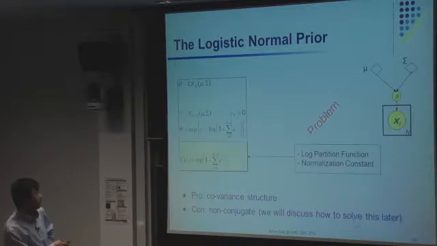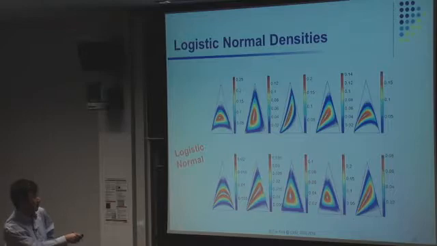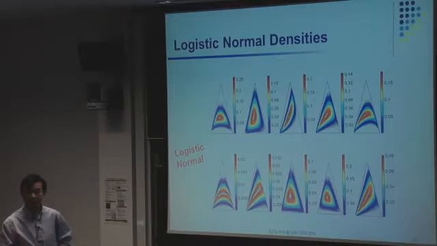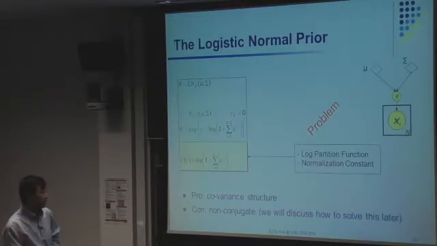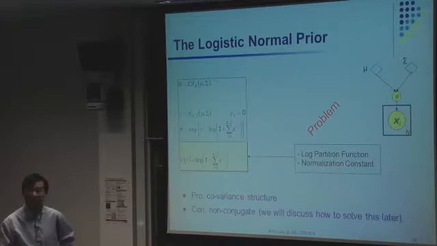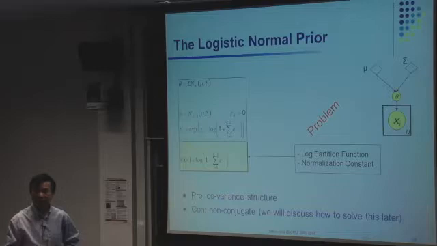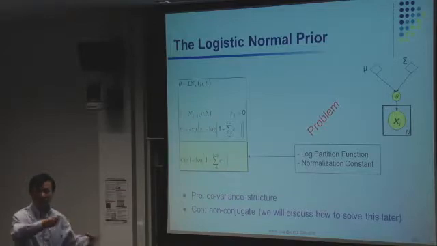It gives you actually a weird shape like this. You can see the correlations between dimensions. But unfortunately, this is not a conjugate prior. Therefore, you are going to run into some algebraic issue in deriving the equations for updates. And we are going to skip the technical details in here, but if you are curious, there are quite a few papers that just flash at you the equations of this derivation.